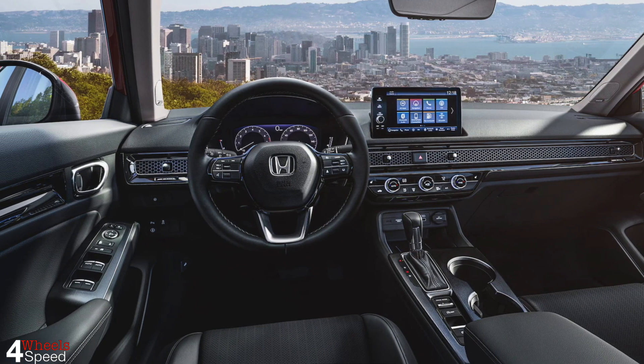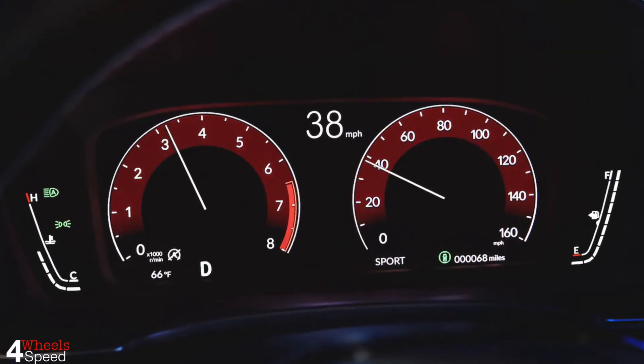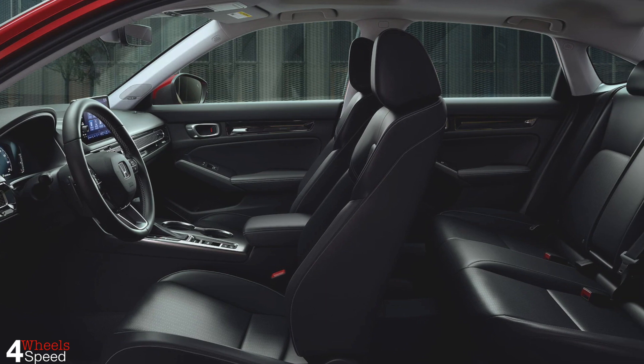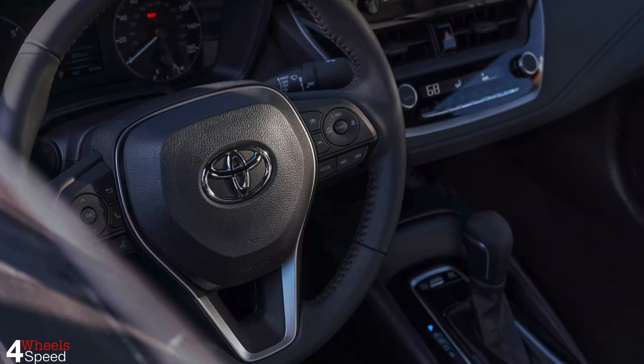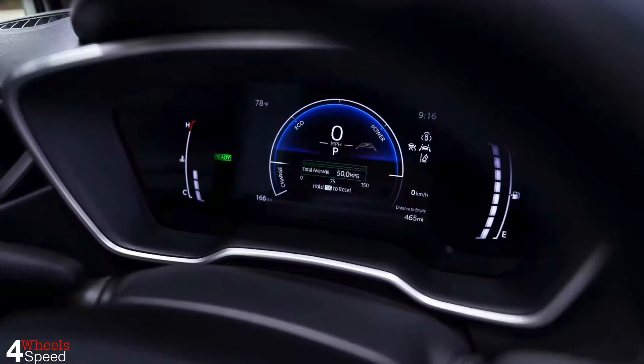In the case of the Honda, the cabin gets awful noisy when the vehicle is riding over rough pavement, and when the engine is working hard, passengers will take notice. The Corolla's engine can get a little trashy at higher RPMs, and wind noise is apparent at higher speeds, but it's quieter over broken pavement and in most situations than the Civic.